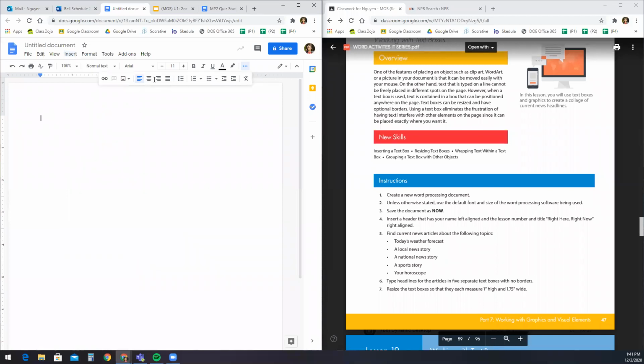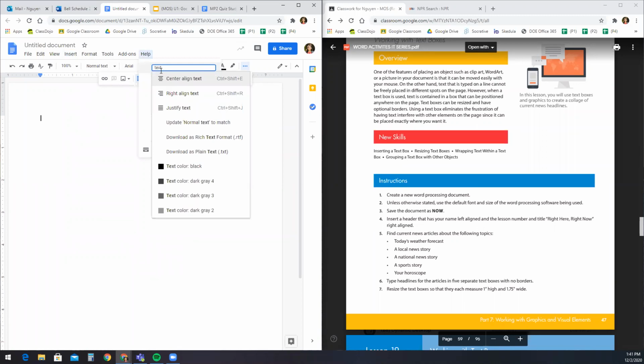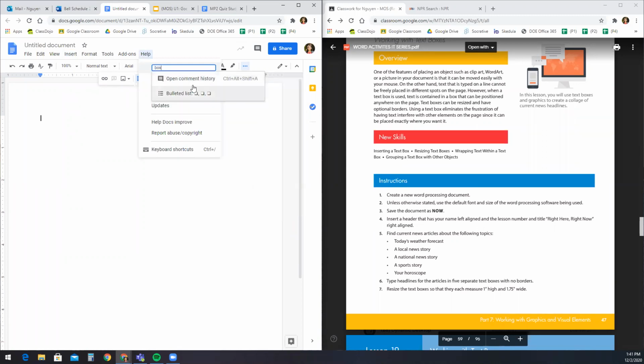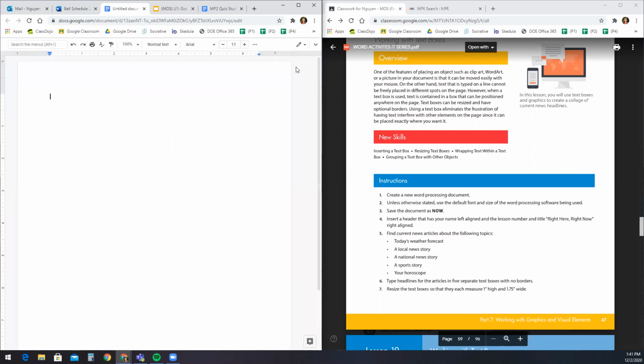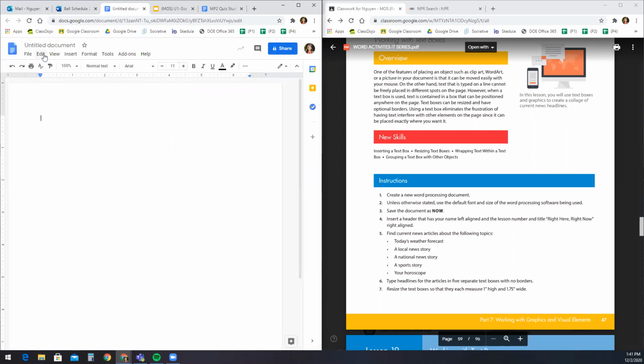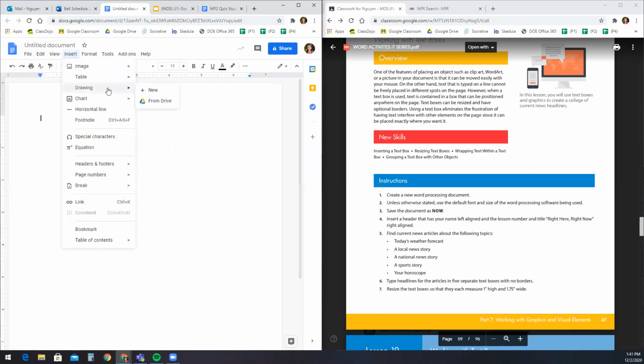Okay, so it looks like Google Docs does not have a text box feature. And I get confused because on their Google Slides and their drawings, they do have the feature. And then on Docs, they exclude features. So it messes with me because I keep thinking they have a feature when it's on their other programs. All right, but what you do have is drawings. So it looks like we're going to have to work with drawings. So I'm going to go to drawing.